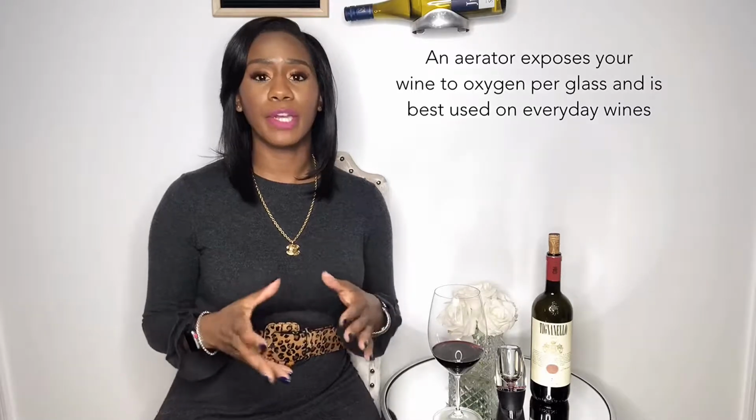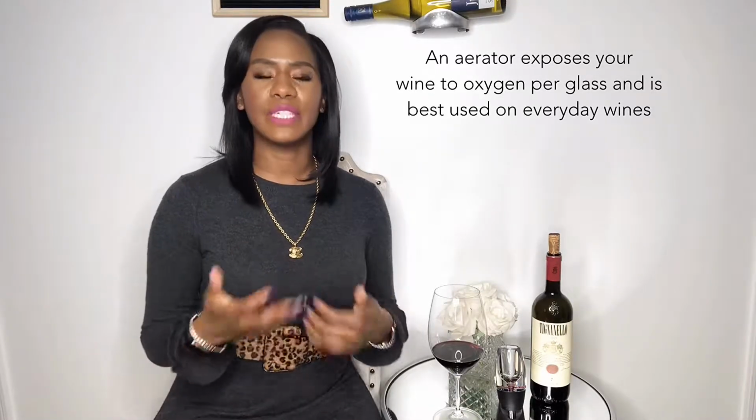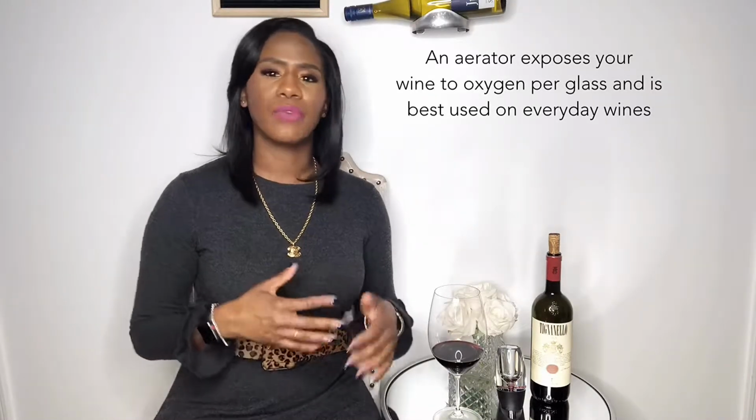Also, with your aerator, you want to use more of your everyday wines. That's best for that one. I really wouldn't use an older wine for my aerator. I would take the decanter route. But for everyday wines, to really improve them so they may brighten up and really drink well, use the aerator, not the decanter, for your everyday wines. Use the aerator.